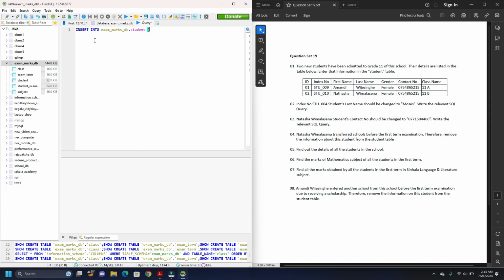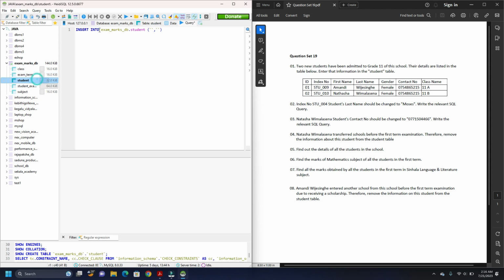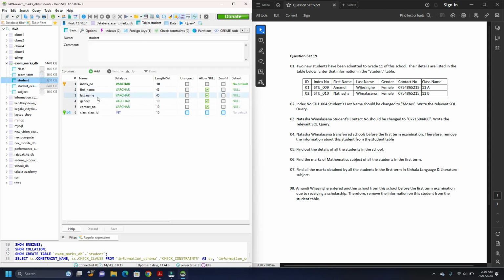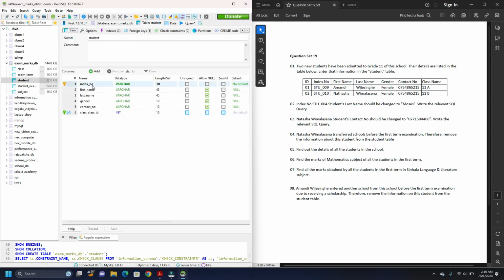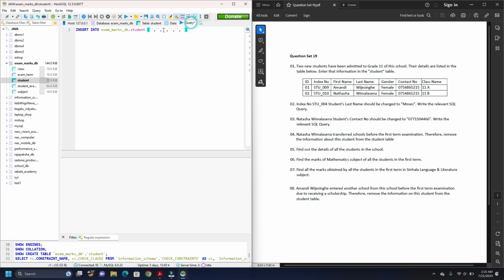and then we write the column names. So we have 6 columns in total, so I'm going to make the area for it, and I'm going to copy the column names from here into the query.